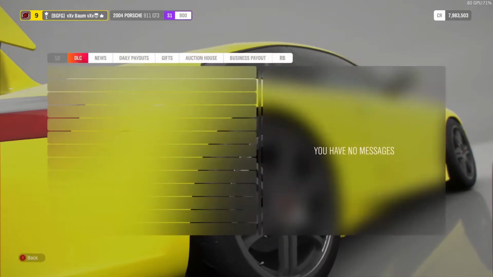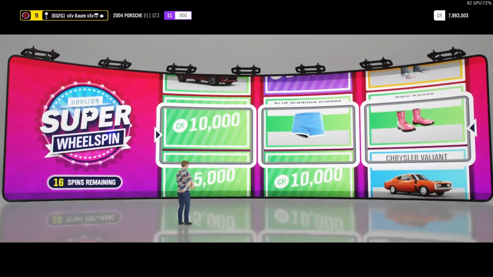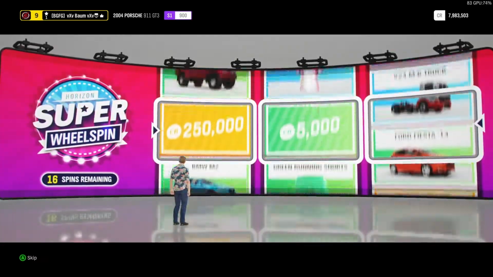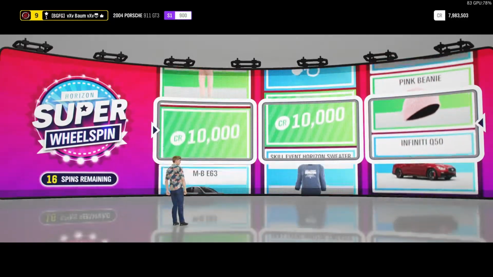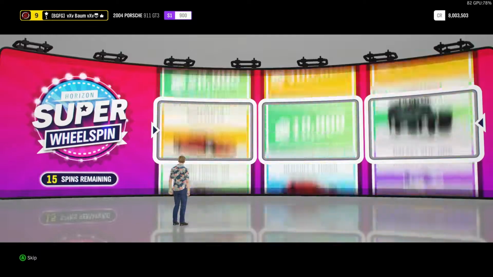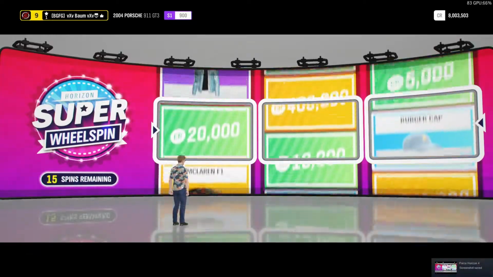Let's jump into our message center because we've got some gifted ones in here. So we've got 16 wheel spins remaining after this. Let's see if we get anything good here. So we got 20 grand and a pink beanie. That's our traditional luck there, right? Get a screenshot there for the thumbnail.